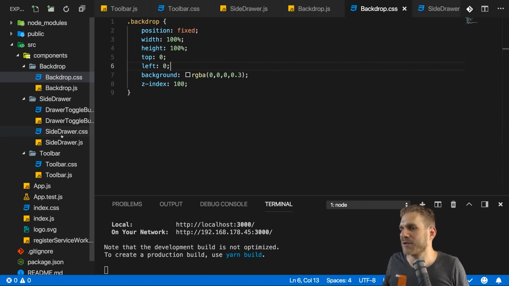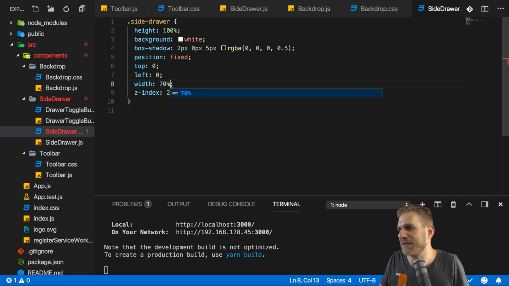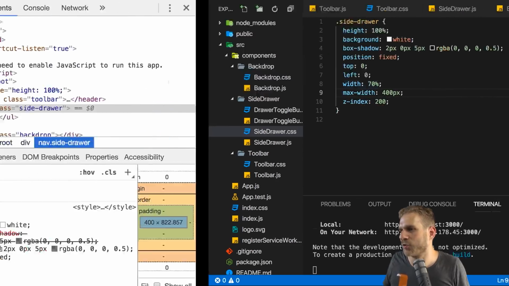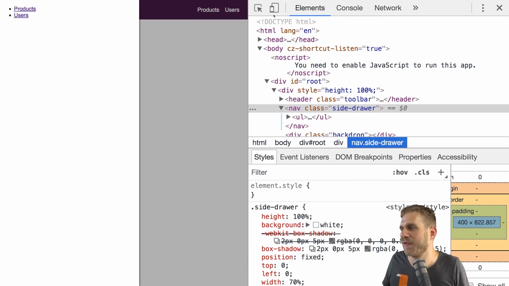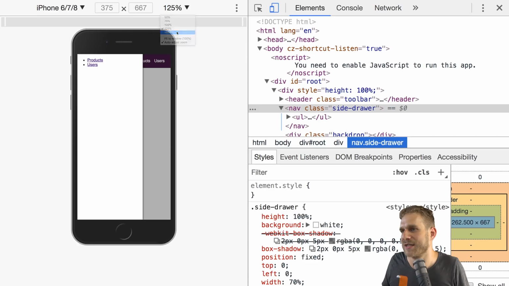Now with that, let's go back to the side drawer, and I will actually shrink that width a little bit, and I will not only shrink it, I'll set it to 70% of the page, but I'll give it a max width of 400 pixels now. And that ensures that we have that maximum width. But now if we go to mobile mode by clicking this button here, we also have it here on the mobile device, which looks nicer. Now, obviously the elements are missing in there. So let's work on these elements in this side drawer first. Let me increase that in size a little bit.